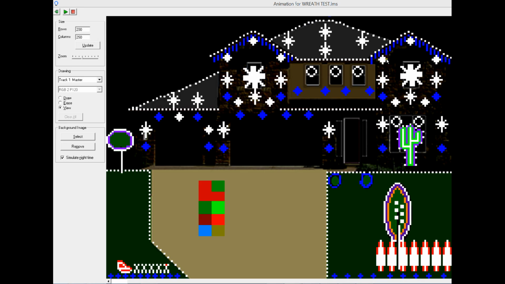Other things I want to do is I'm going to come back and I'll probably switch these guys over to pixels as well. A few of these I'm going to turn into dumb RGB snowflakes, but we'll see how far we get. And again, this is a test sequence. This isn't the actual one that's in the show. Like you saw, there's only one tree going. Don't think I only do the one tree. We do them all. But this was more or less written up to test the wreaths.